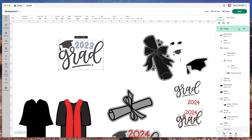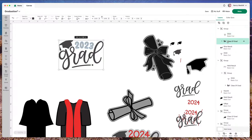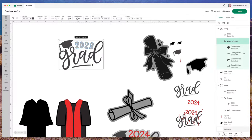If you look over here, this green tells me that I have this element or this design selected. If I click this toggle, then you can see I have the text, and then I have this grad, the cap, and the line underneath, and I still have another toggle. So I can expand that, and I see all of these are different elements of this design. There's the word grad, the cap, the little line underneath, and the dot.